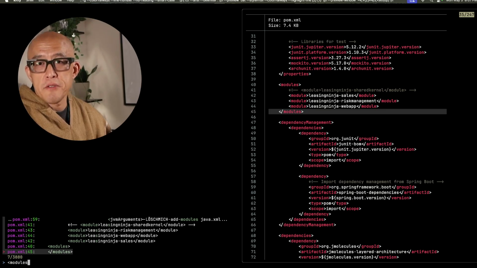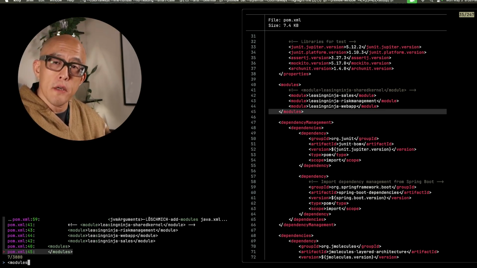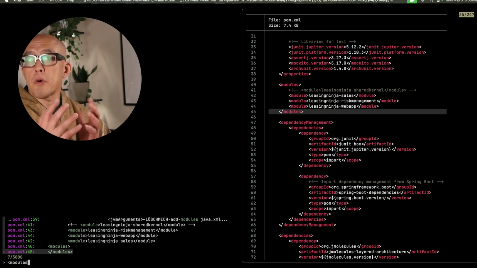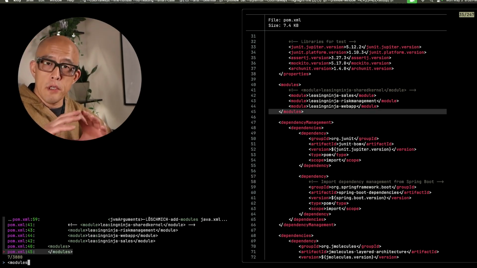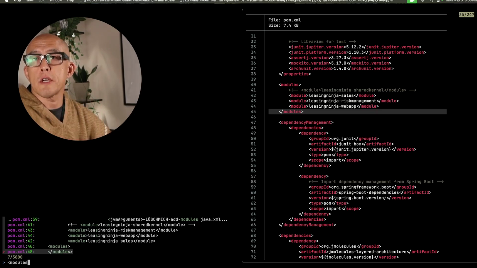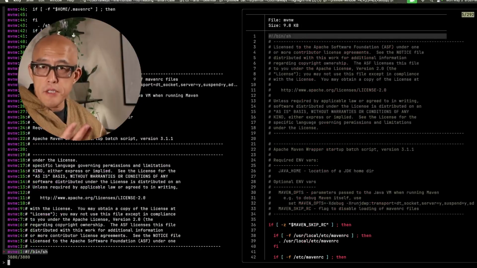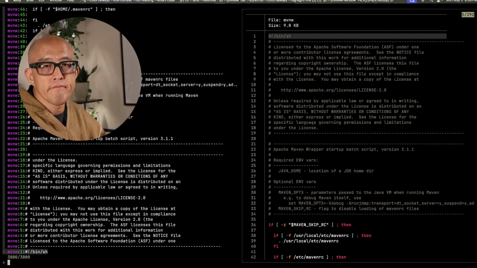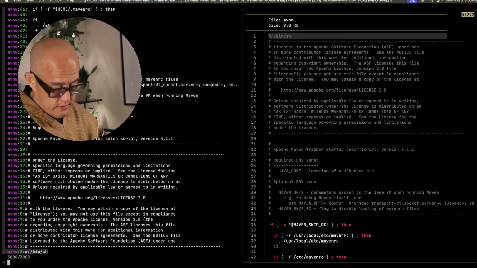The web app module doesn't sound that interesting. It sounds like the goodies are in the risk management and sales modules, and those sound like bounded contexts. They sound like problem domains that will be expressed in code within a domain construct. So based on that hunch, I'm going to start searching for sales.